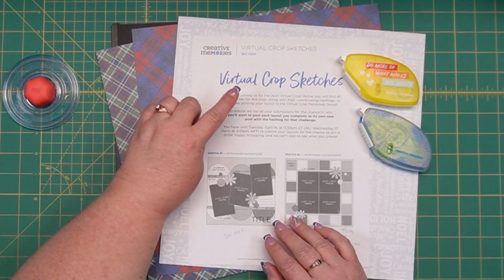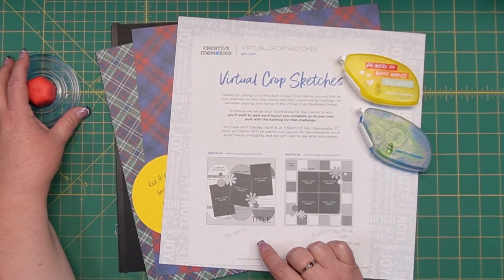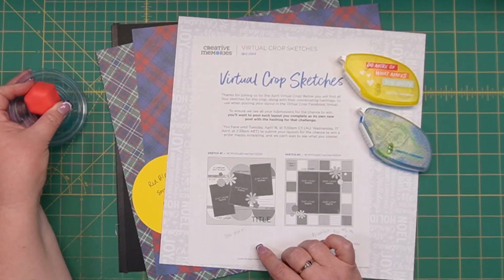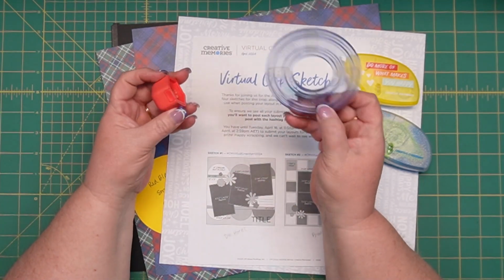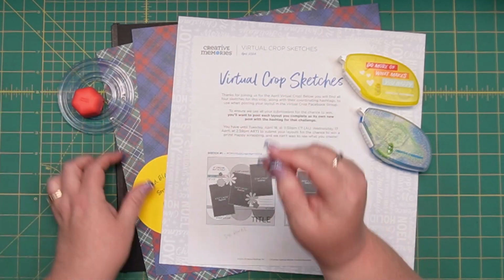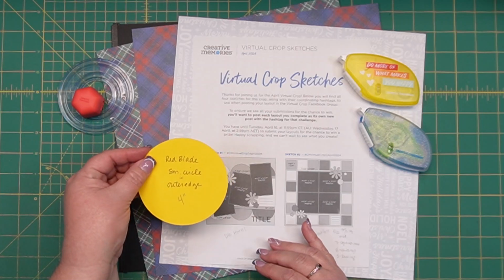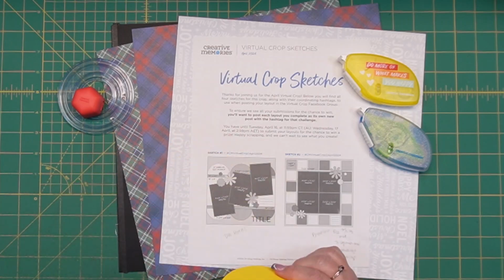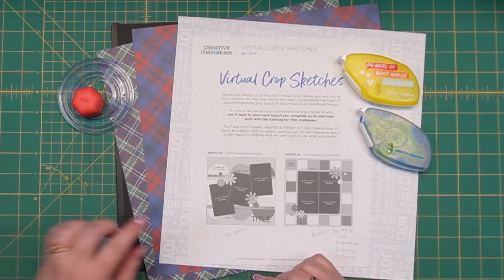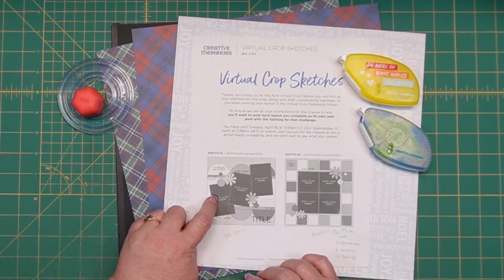At any rate, you're going to need to be able to make a 4-inch circle in order to do this layout. And so if you are going to use your custom cutting system, which I highly recommend, you'll want the smallest circle and your red blade. And that will enable you to make a 4-inch circle, which is what this is right here. And we are going to also need our trimmer to cut these pieces that will go in the middle, and some mats that will go on these photos.